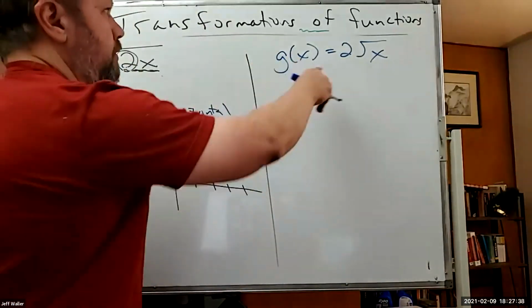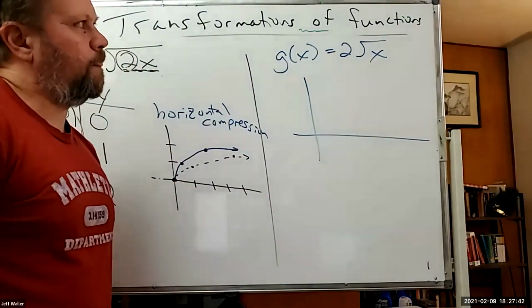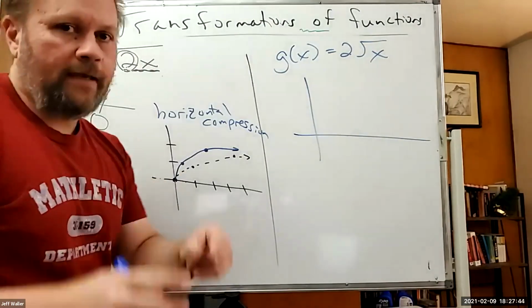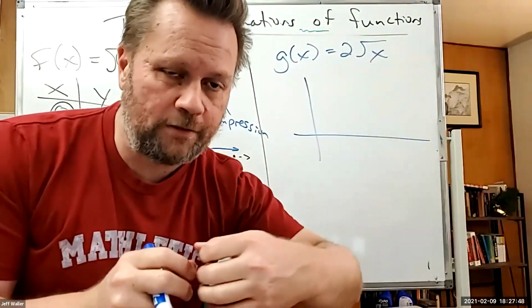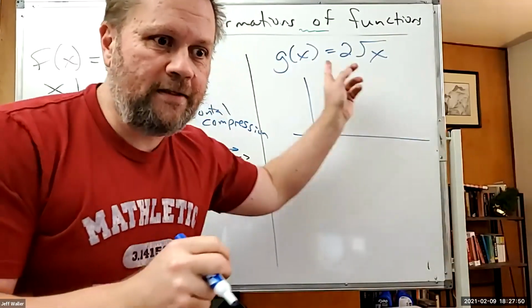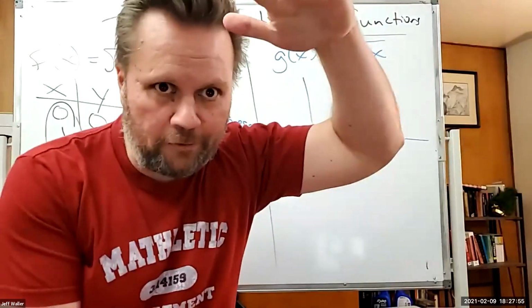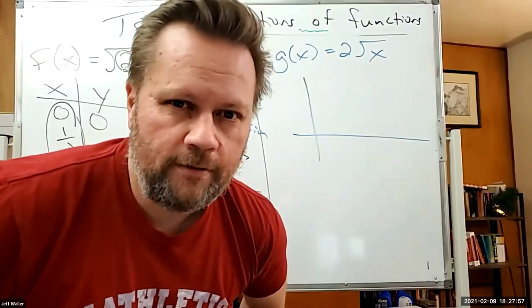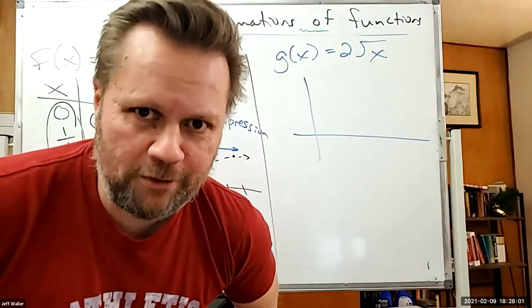Okay. So what would you call it if it was the square root of half x? It would not be compressing, that would be a stretch. That's a horizontal stretch. This is a vertical stretch. If this was 1/2 square root of x, that would be a vertical compression. Right. But again, if you don't know what the name is, but you know how to do it, that's what's important to me.